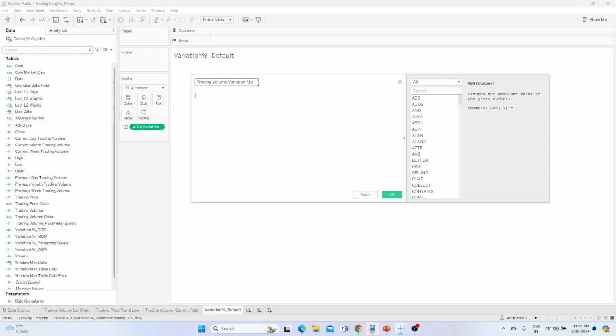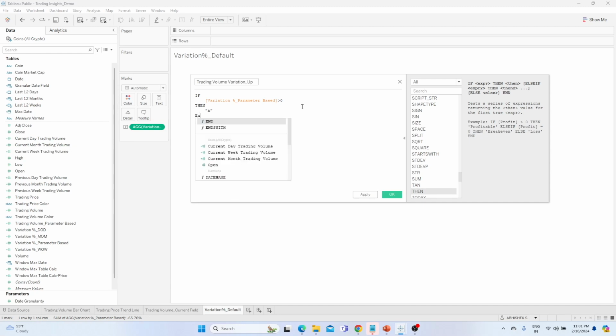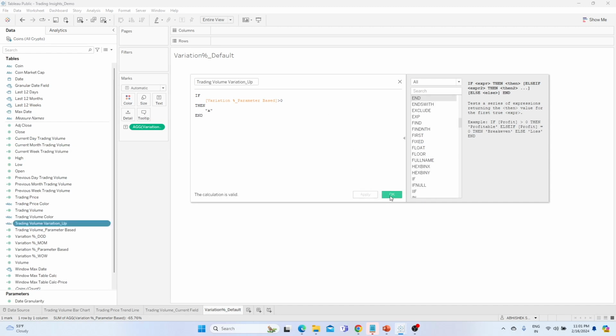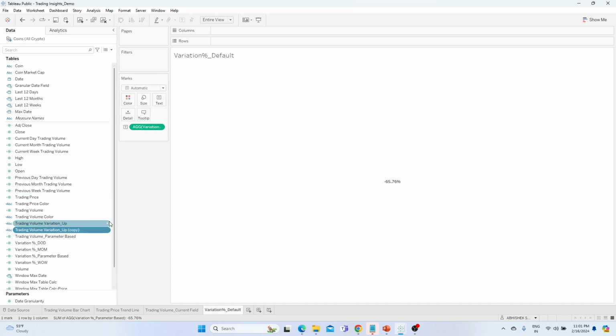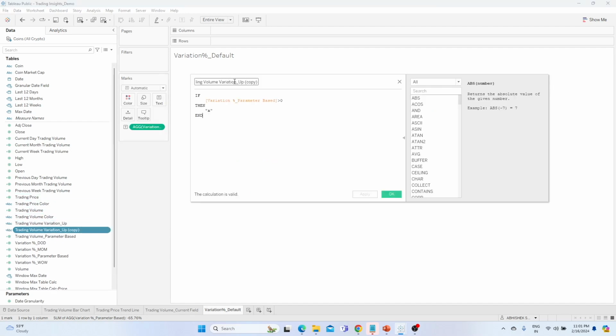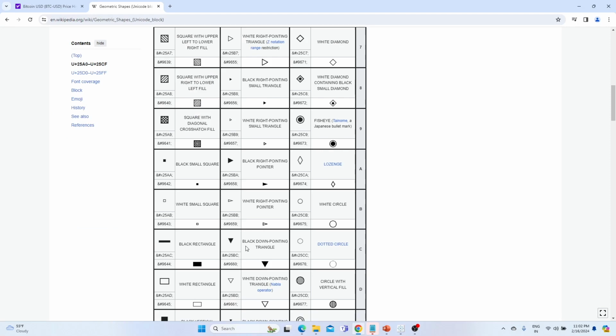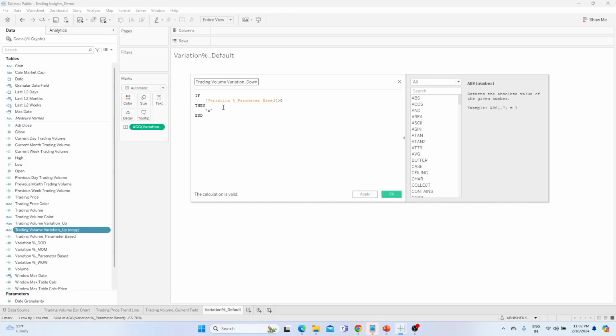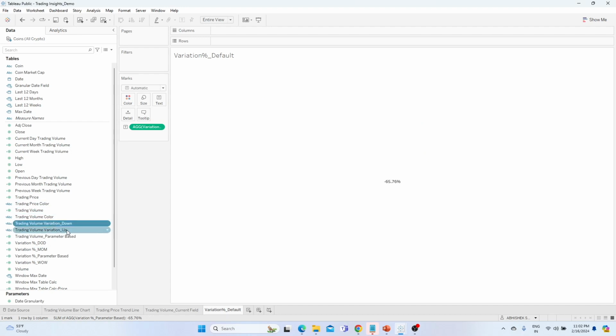Now if my variation parameter based is greater than 0, then give me the up arrow, and apply, okay. Duplicate it, edit. Now it should be down. So for down, just copy this and replace it with down, and if it is less than 0, apply, okay. Now we have up arrow, down arrow.